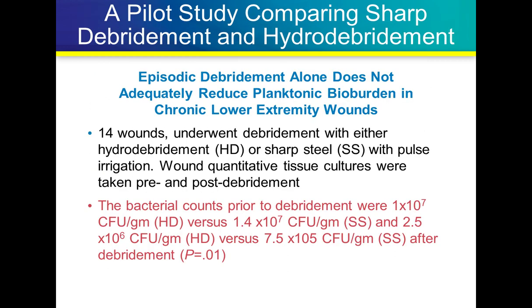But interestingly, episodic debridement, which we think of when you send the patient to the OR and have them debrided, or they come to the clinic and you take out a curette and you debride the wound, you think, well, we've reduced the bacterial burden and the wound's much cleaner. Well, the wound is much cleaner. It could be 90% cleaner. That's 1 log reduction, right? You want 3 log reduction for adequate reduction in bacteria to clean a wound. So you may have taken the wound from 10 to the 7th bacteria to 10 to the 6th bacteria, right? You've gone from 10 million to 1 million bacteria per gram of tissue. Is that good enough? No, it's not.